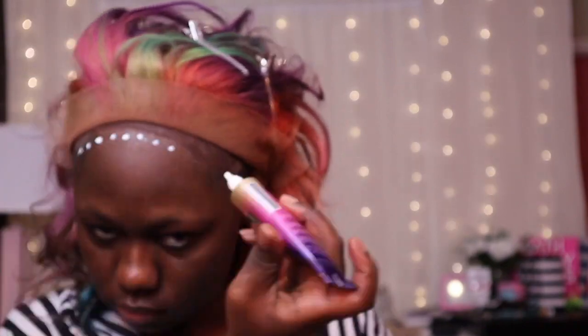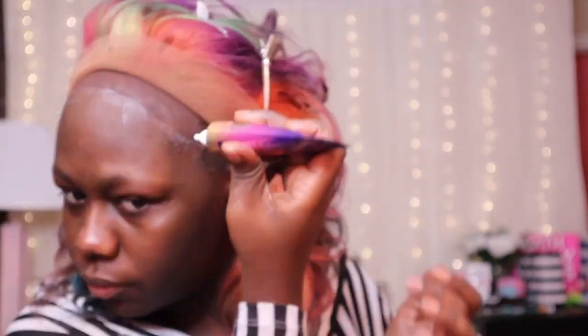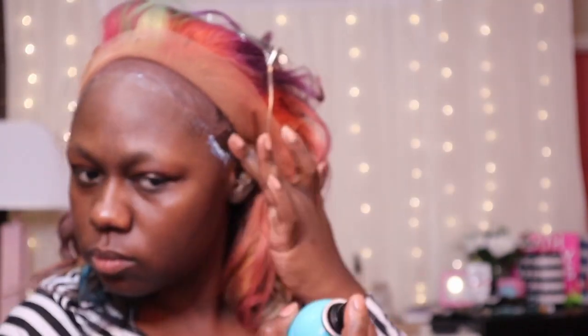It was getting on my hair, and yeah, anyways, you have to shake up the Esha Lace Glue to get it activated, and I use really small dots in between doing this. I didn't want to use too many dots, but looking back at this, I think I used a little too much. I also used hairspray with the Esha Lace Glue just to reinforce it, and I'm using the back of my edge brush to smooth out the glue.